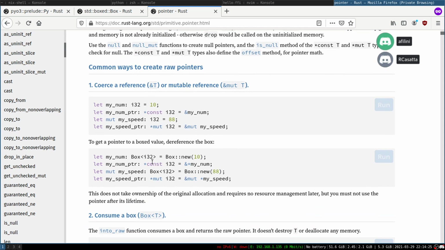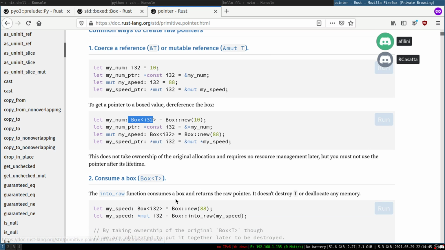Okay, so we can do this. Oh, okay. Yeah, this is basically what we want. We can take a pointer into the box without taking ownership of the box, I think. Yeah, this is the one that consumes the box, but this is better for us.